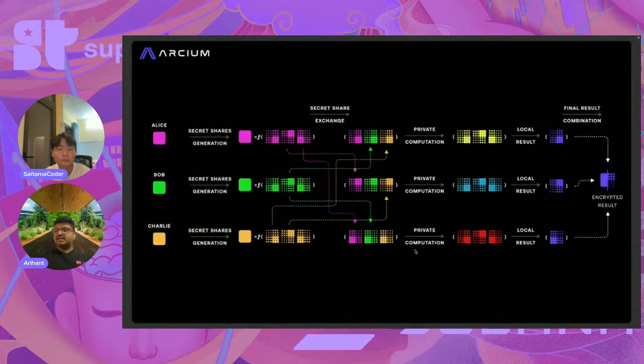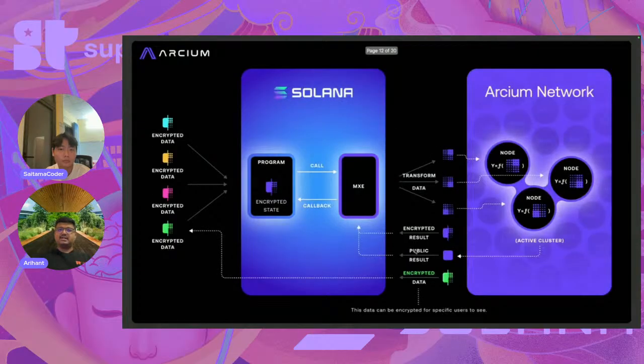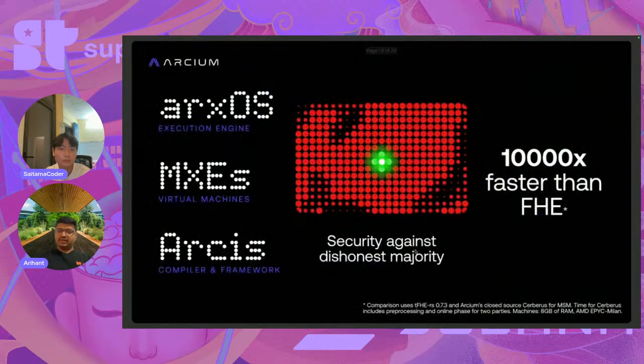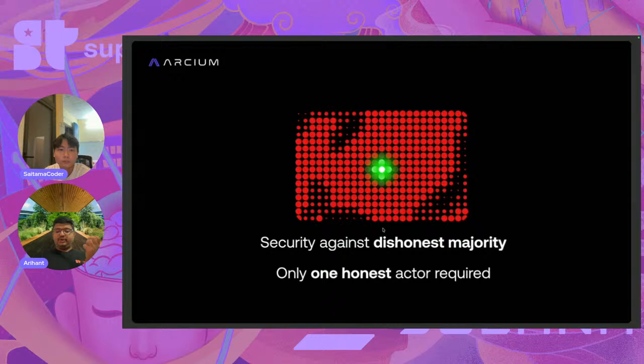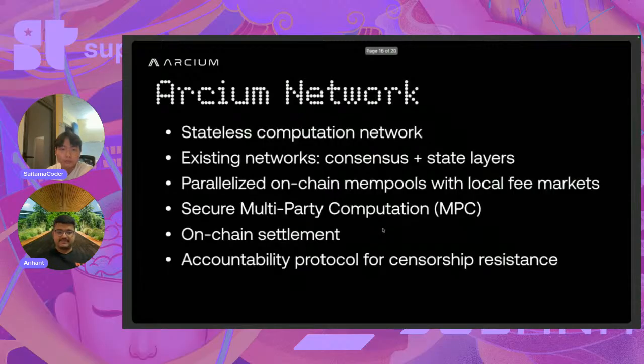And yeah, this goes into a bit more complicated things, but that's all you need to know when dealing with Arcium. And Arcium is one of the best ways to build privacy because it offers security against a dishonest majority. So it's relatively the most trust-minimized practical implementation of privacy possible, right? So we only require one honest actor in the entire cluster to make sure that your data remains confidential. You get your security guarantees. So that's basically it. I'm not going to spend more time on theory.